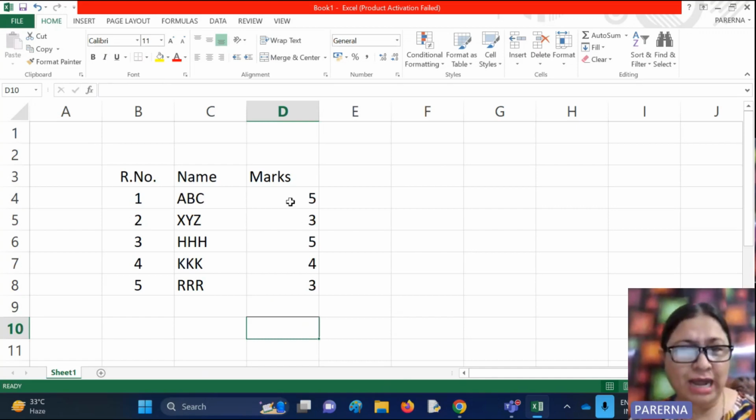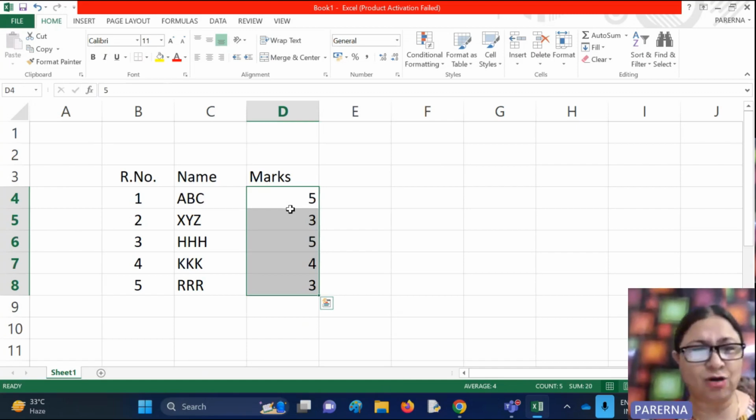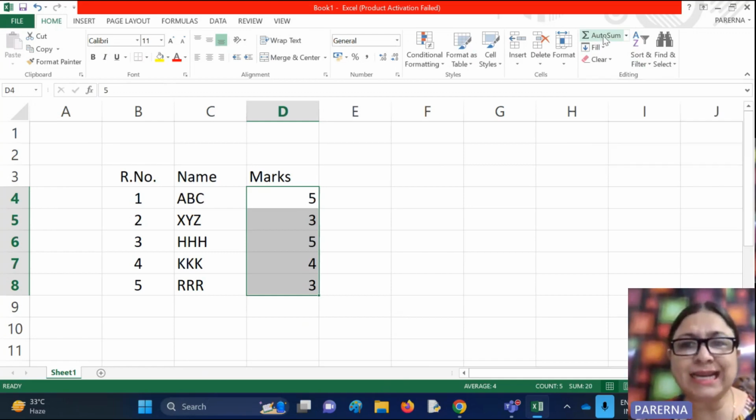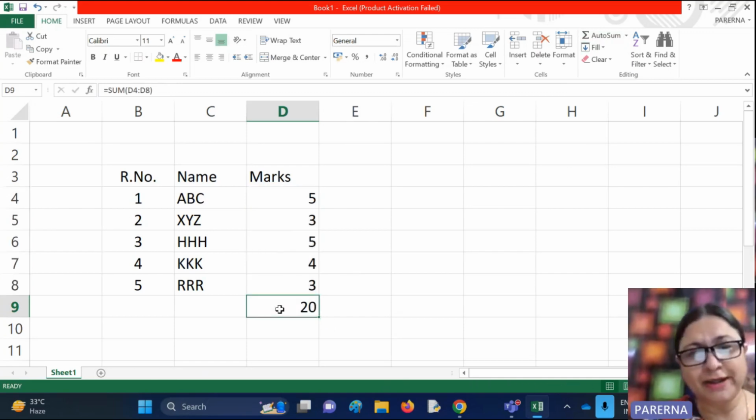Now I want to add these numbers. Now you will know why we use Excel for mathematical calculation. For adding these numbers, you don't have to add them manually. You have to select all these numbers, and on the ribbon on the right-hand side it is written Editing. In the Editing section there is one option called AutoSum. Just click it. As you click, you will see that the result will be printed in the next cell after the numbers.